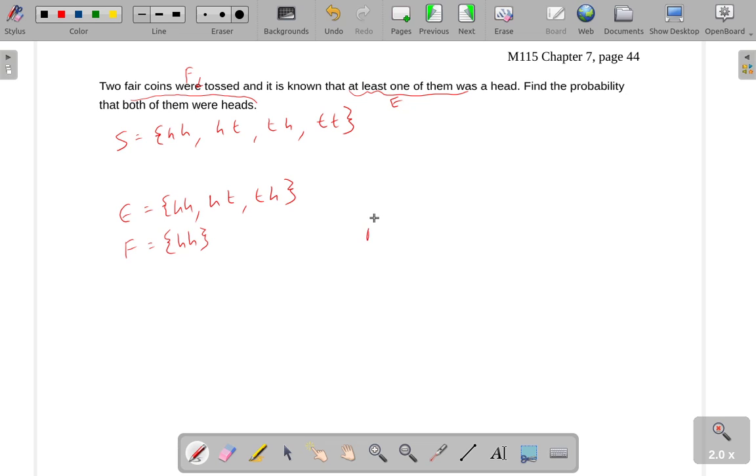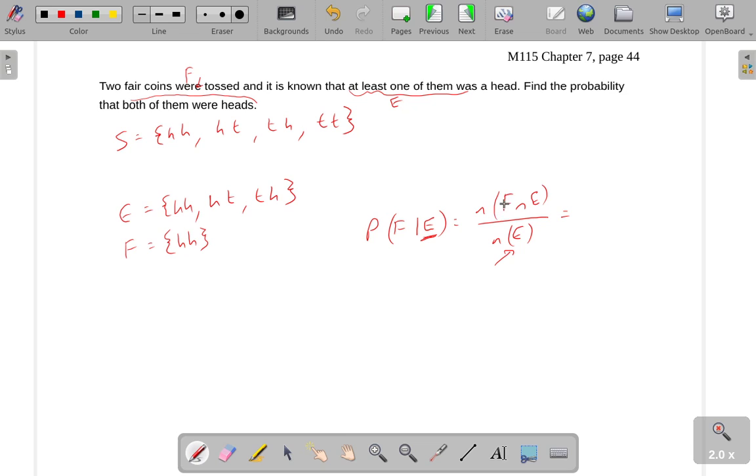And so if we're trying to find the probability of F given E, then the easiest way to do this one, since we have the number of outcomes in each of these events, is just use n of F intersect E divided by n of E. It's the same as E intersect F, but whatever, for consistency. We're always dividing by the condition. This was the given event. Notice that it's the thing that ends up on the bottom here.